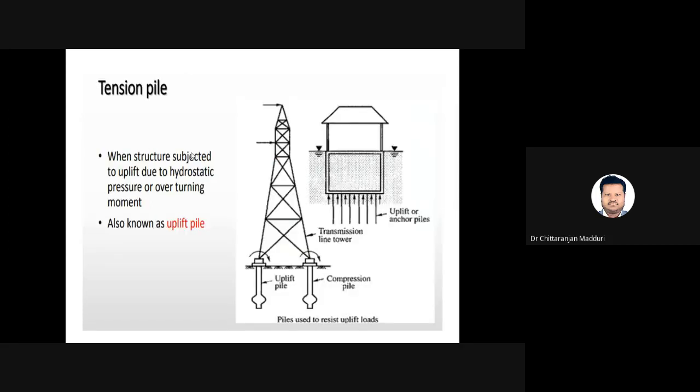One more pile is a tension pile. When a structure is subjected to uplift due to hydrostatic pressure or overturning moment, in order to resist the uplift force exerted by the water, we can go for tension piles. Here the piles are subjected to tensile force. That's why it is called a tension pile. It is also called an uplift pile.